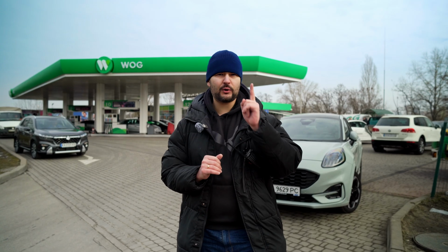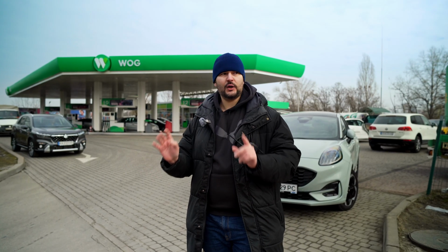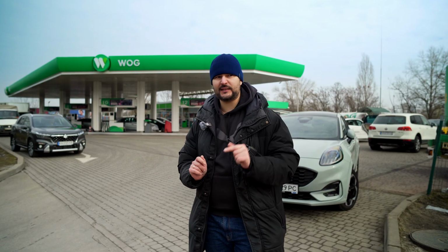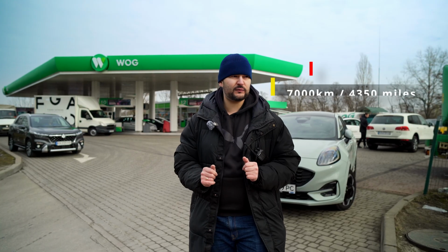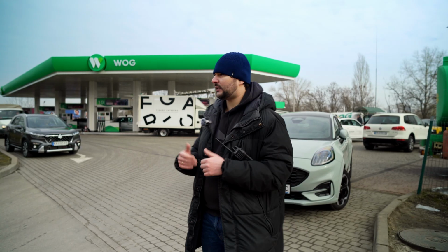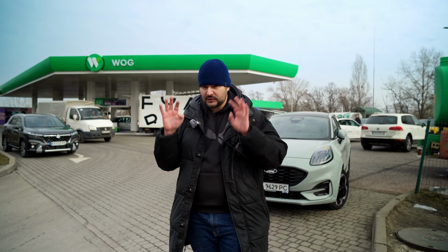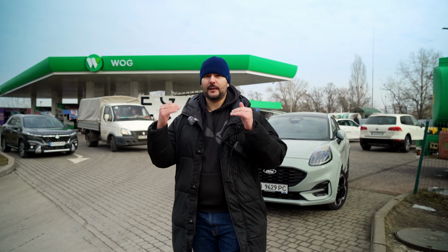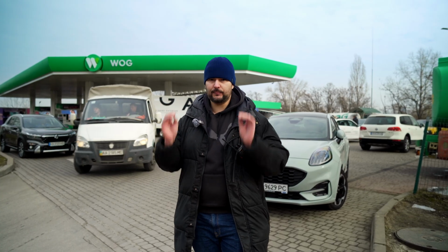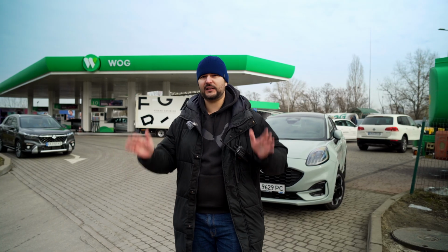Friends, I just remembered another important clarification. Some of these cars were provided by dealerships and haven't been fully broken in yet. So we should add the mileage of the cars to the table. For example, yesterday I tested the Nissan Juke and it already has 14,000 kilometers on it. Meanwhile, the new Renault Duster 1.2 probably hasn't even reached 1,000 kilometers. It is important to keep that in mind because after the break-in period, engines will use less fuel. But today we'll still give you the full picture.